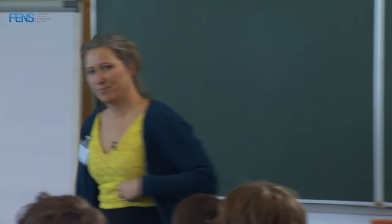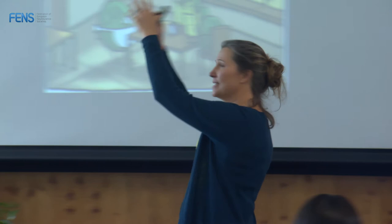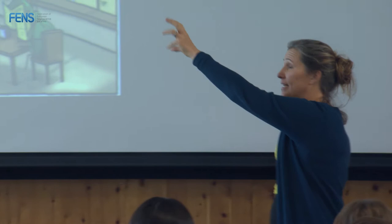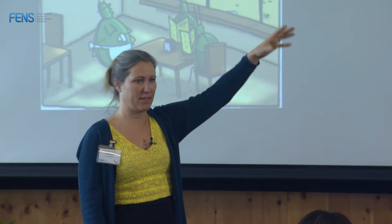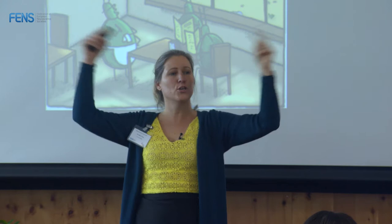Yes? Why are you going 180 degrees when you show it with a UV light? I mean, you could expect a random orientation. Yes. So imagine they get the green light. Let's say they move away from that light. So they now use that as the brightest point, and that is what they orient to. We put them in again. We show them UV light here. They still want to orient in a straight line. But on the sky, it should be on the opposite side. Yes, but they don't have a concept of that. They formulate the concept of how these cues relate to each other during the dance. And they didn't see them together during the dance.